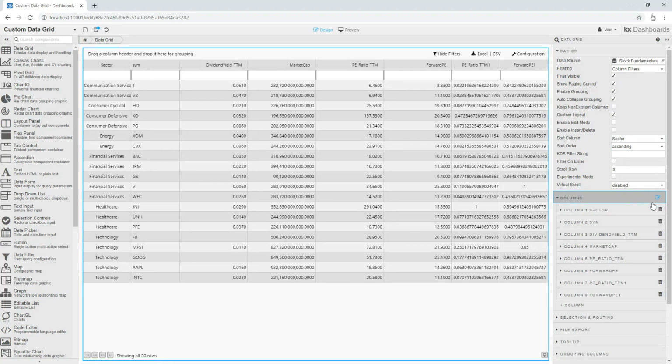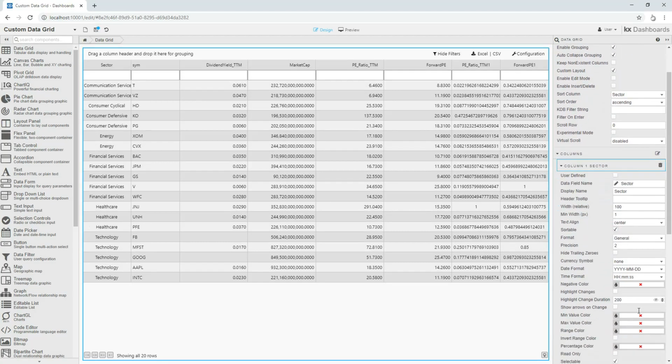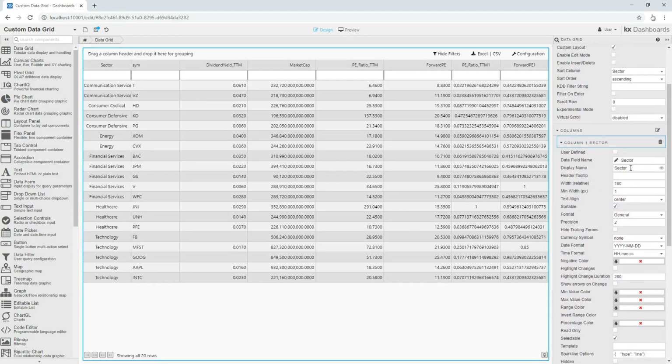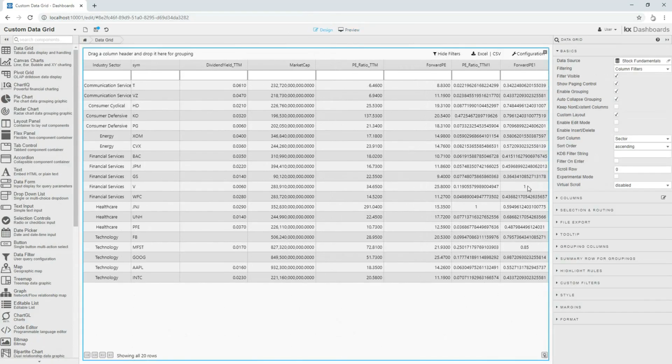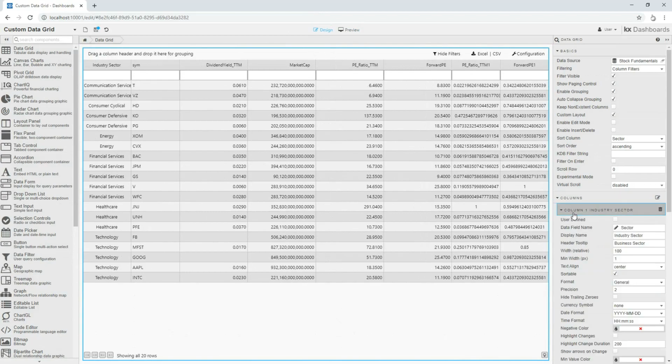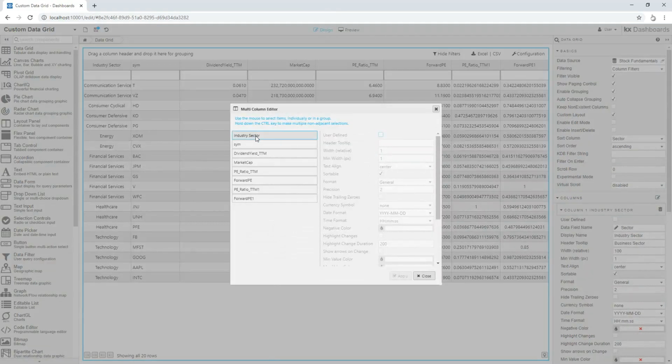Each column has its own set of configuration options. We can rename columns and add a tooltip where column widths are too small to display the whole column name. A global editor is available from the header of the column properties. Drag select the columns, then Ctrl-click the properties on the right to change.